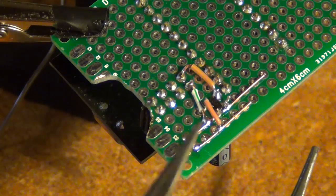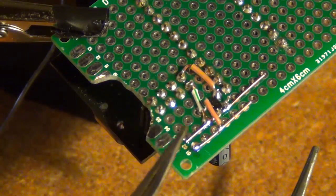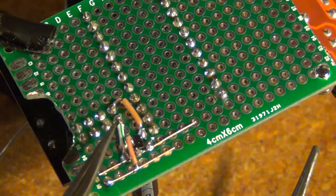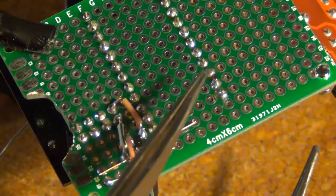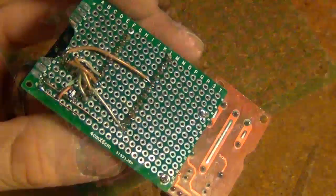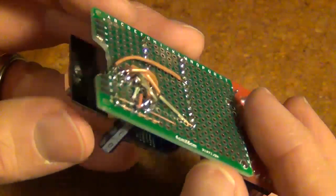Then I'm going to complete the rest of the radio wiring as indicated on the MySensors website into the Pro Mini. So I'm going to connect pins 3, 4, 5, 6, 7, 8 into the appropriate pins on the Pro Mini. Okay, so here it is wired up.